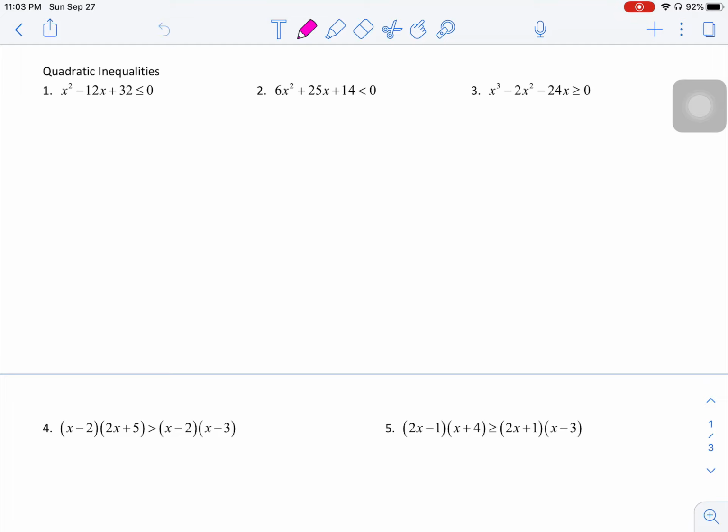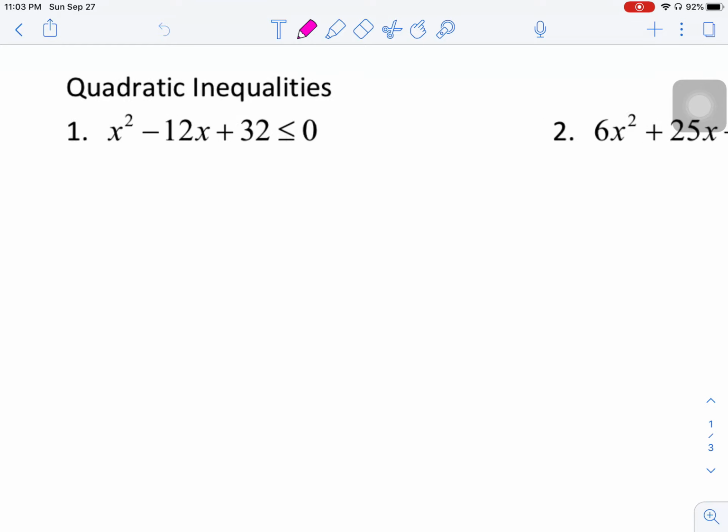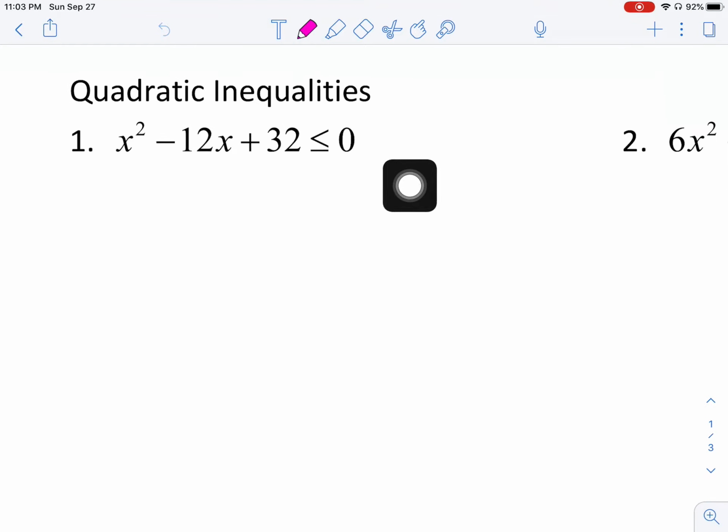So what you want to make sure that you have, and I'm going to zoom in on number 1 here, you want to make sure that all of your expression is on one side and a 0 is on the other. The reason we're going to do this is because I want to focus on being able to factor these problems, and so we want to have it in standard form or a factorable form.